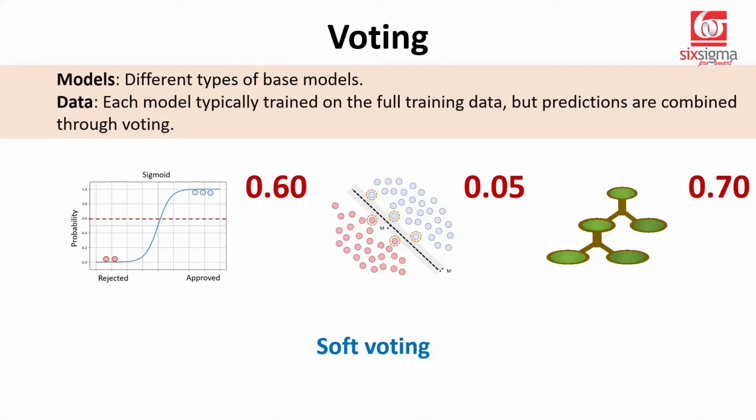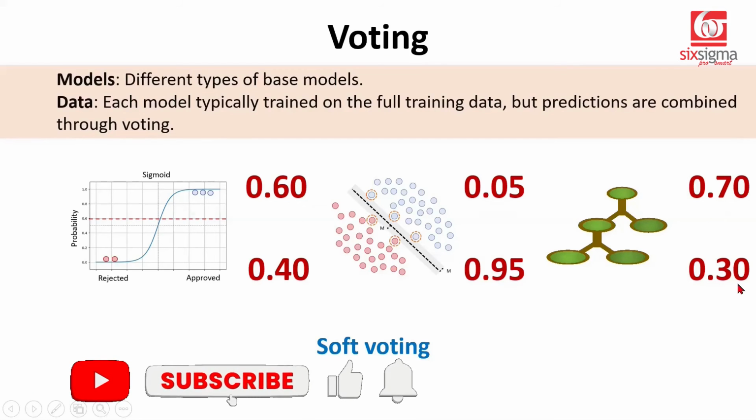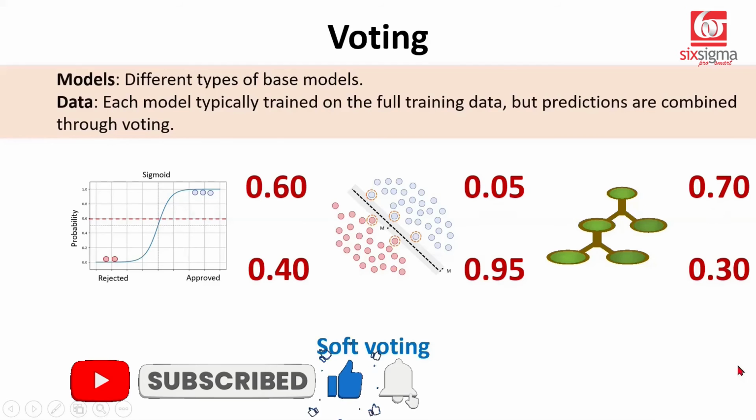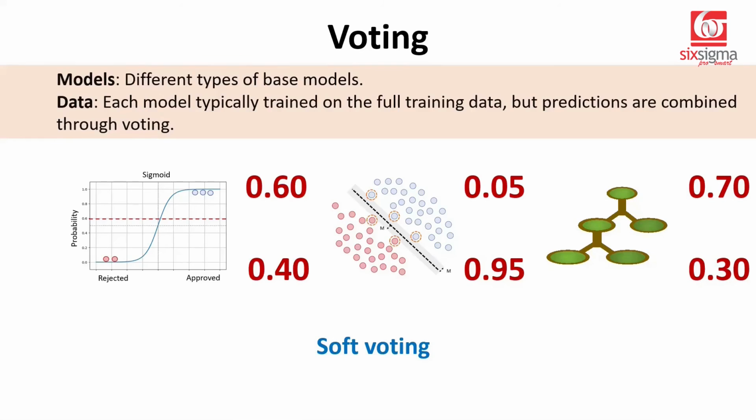Now, in case of soft voting, you don't really conclude it just like this. You also look at the predicted probabilities of the other class. So if it's a binary classification problem, then you can imagine it will be very simple to calculate the probabilities of the other class. It will simply be 1 minus the existing predicted probabilities. So 1 minus 0.6 becomes 0.4, 1 minus 0.05 becomes 0.95, 1 minus 0.7 becomes 0.30. Now, which class should we predict finally? That's decided based on the argmax of the sum of predicted probabilities. So we have to first do a total of these predicted probabilities.